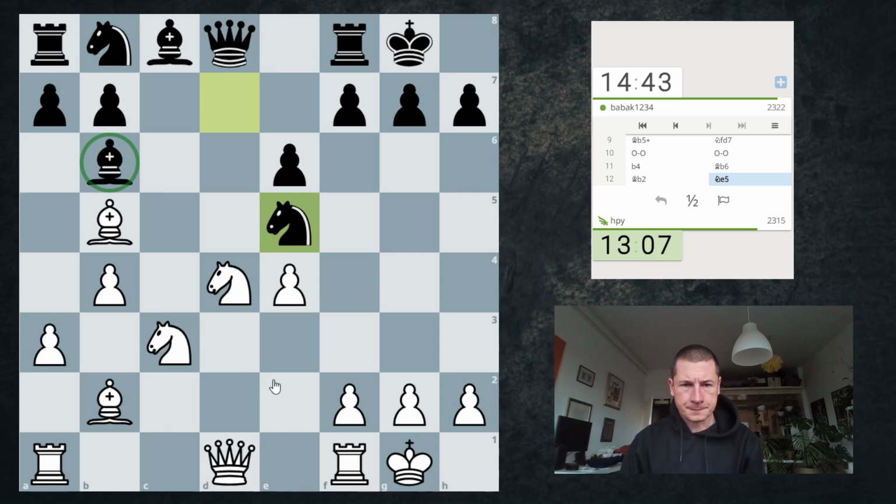Okay, knight c2, with the threat of knight takes e6. Or even knight a4, then bishop c7 defends the knight. If I go knight c2, he's gonna go knight c6. But if I go knight a4 followed by f4, where does the knight go? No, I don't like knight a4.